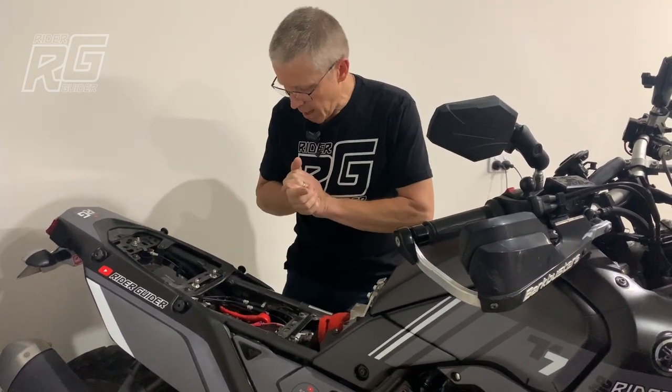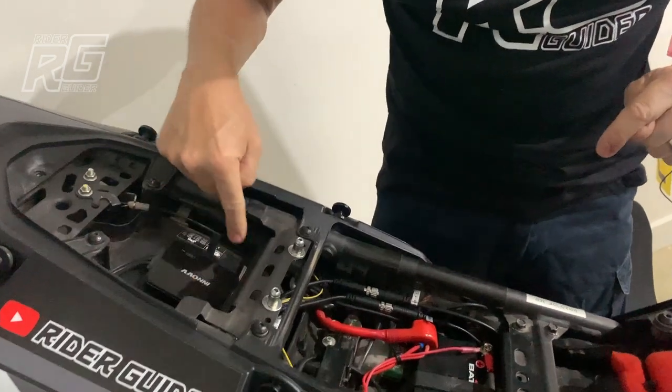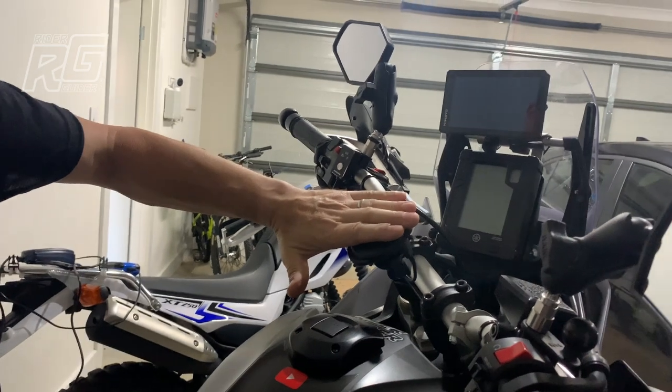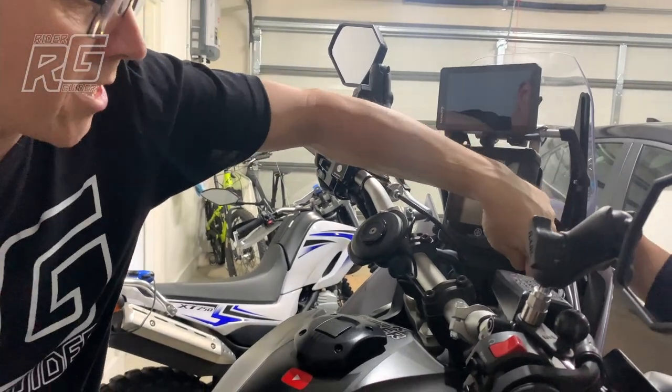Now, I've got these items that I mentioned before. The in-of camera, which I'll come to in a second. This is the gubbins for that. I've also got here the quad lock, which we've mentioned before. I've got the Garmin Zumo, and another couple of other things. Oh, and of course, the actual item itself, the 12-volt socket that I installed, which runs the voltmeter. So all these could have been drawing enough.